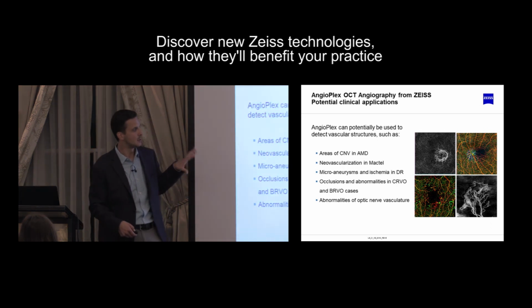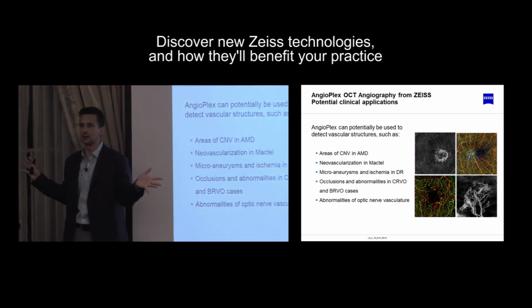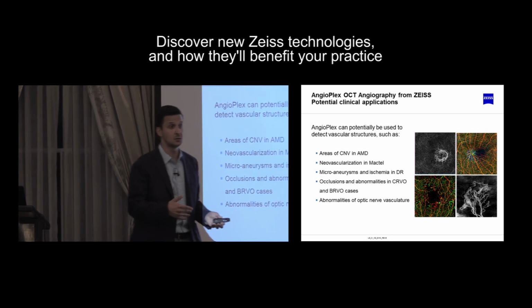In blue disease, if you have pathology, there's places where the pathology is real and there's places where the pathology is not real. Now I'll tell you about a clinical case we had when we started using OCTA.